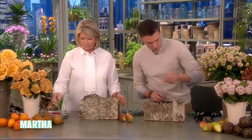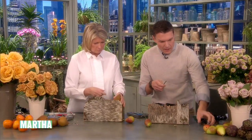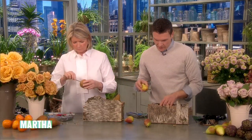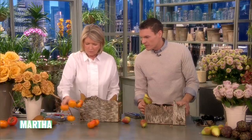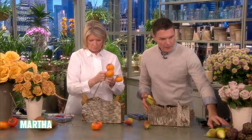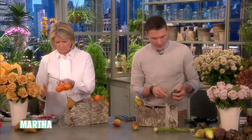The next step is to start taking fruit and wooden picks. We take these beautiful pears and push the pick about halfway in — not all the way — and we start creating some speared fruit to add to the centerpiece. Use hard fruit. Pears tend to get soft quickly so you want to make sure they're good and hard. The persimmons don't even necessarily need picks because they're still on the branch. I've got artichokes here — I'll cut the big stems off because that's going to take up too much real estate in the arrangement.